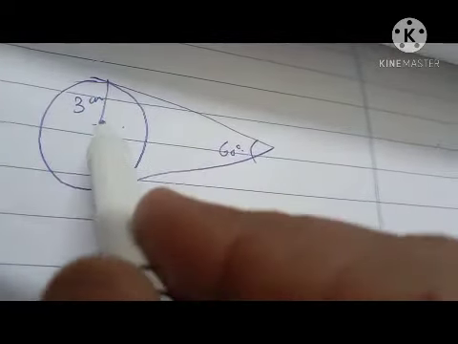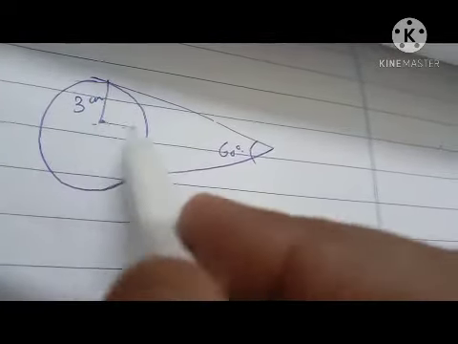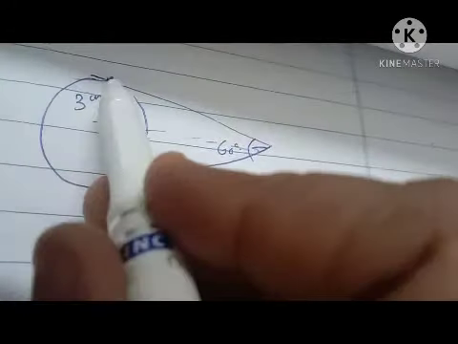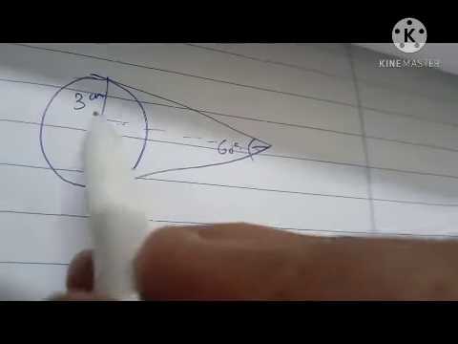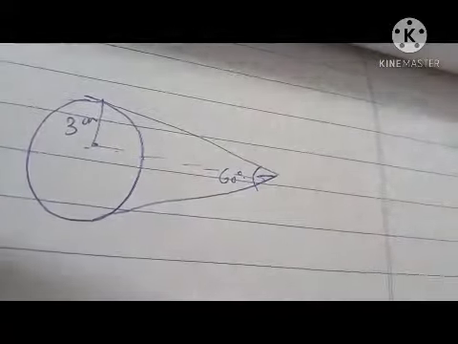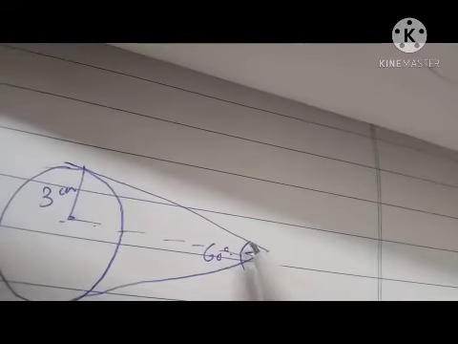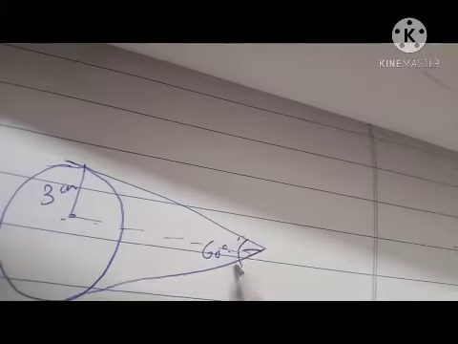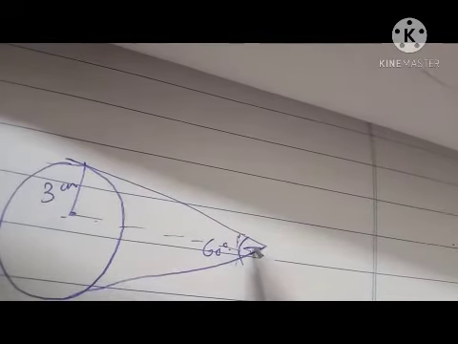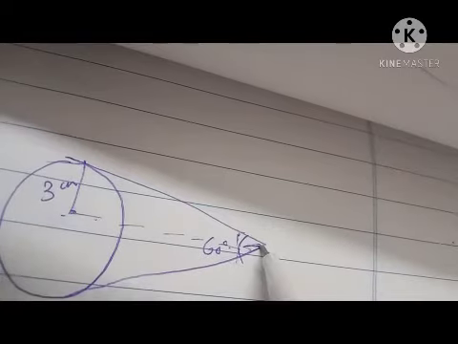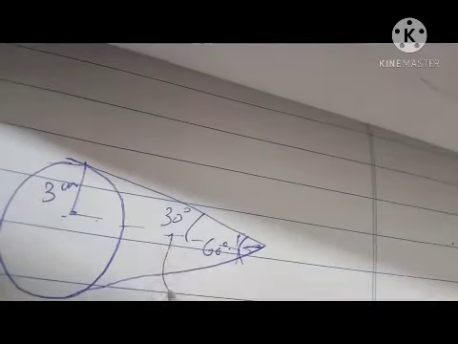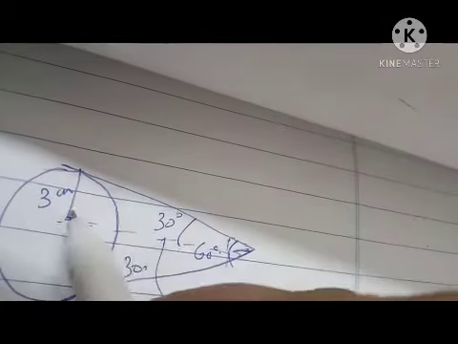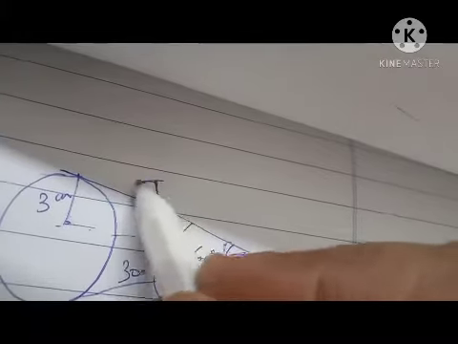So we can draw the line from center to the outside point. Now this is the length of the tangent. This is the radius. Then this is the distance between the center of the circle and the outside point. Then here we have the theorem, that this angle of inclination will be divided equally by the line joining center and the outside point. So this angle will be 30 degree. This is also 30 degree. Now we have to consider this triangle.